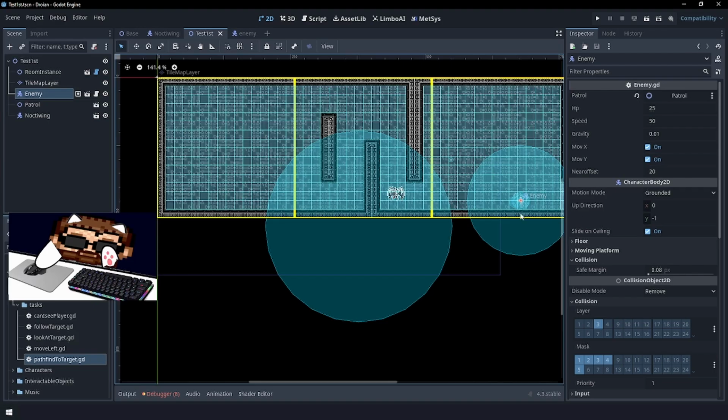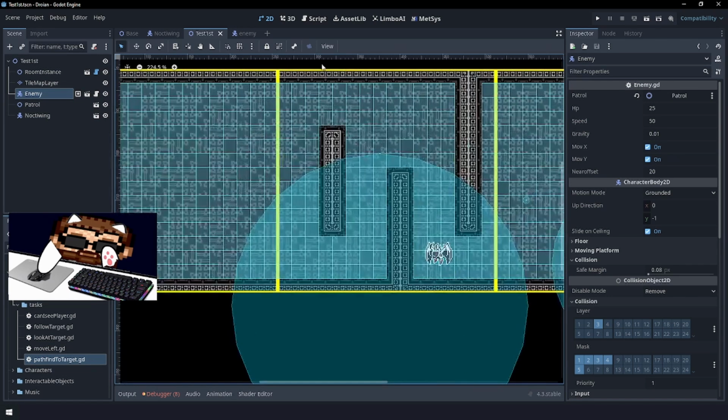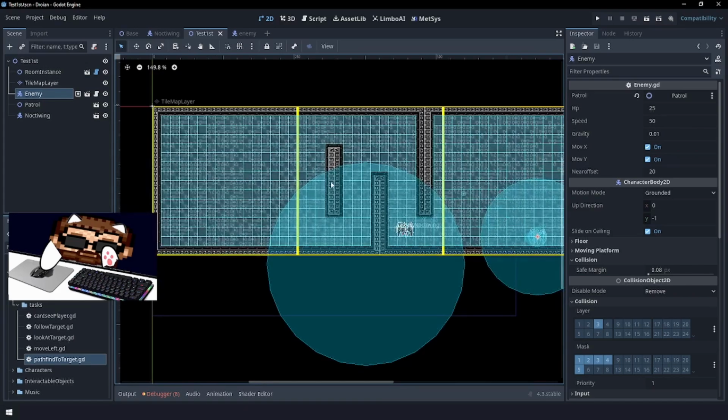Obviously we have an old prototype which actually works, but because we are implementing the LimboAI plugin for Godot, I need to make it work. And as well, make it avoid things, which is the reason I have this gap up in here. So, what do we have right now?